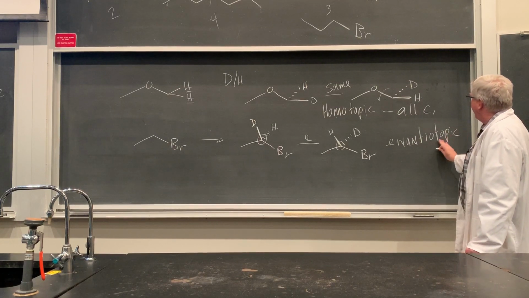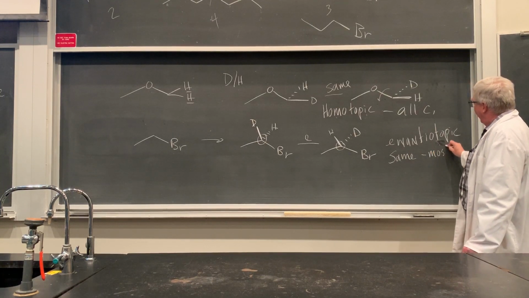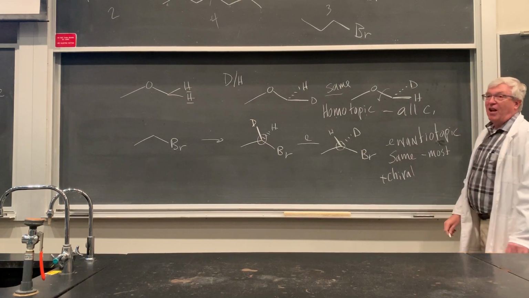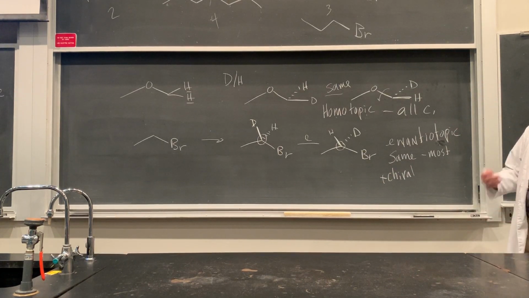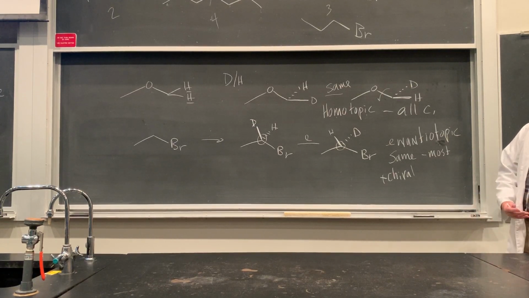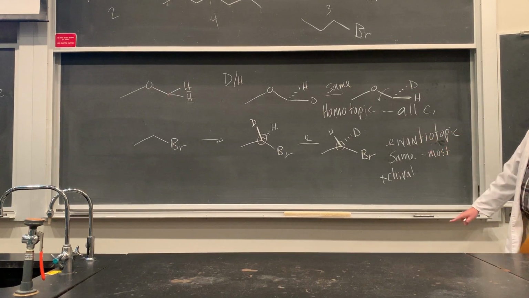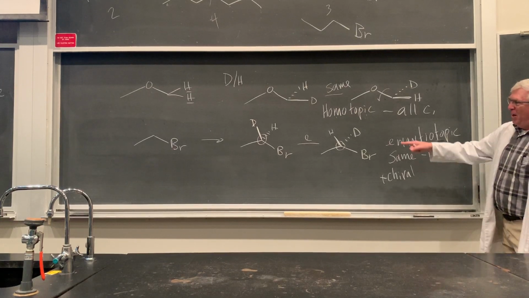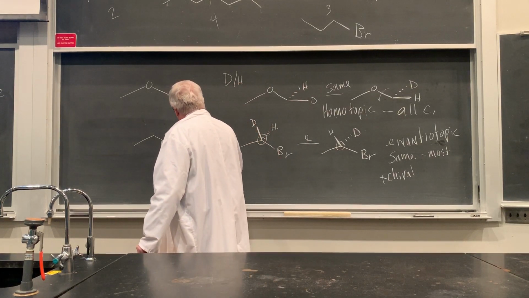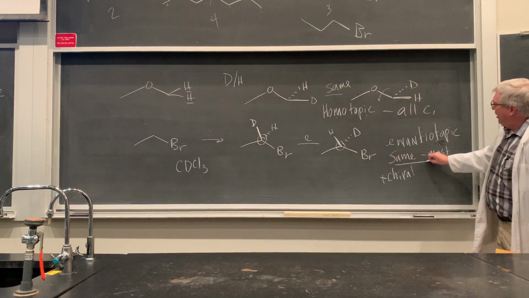So topicity is change. That means they're the same under most conditions, except when there's something chiral complexing it, like a chiral protein or a chiral catalyst or any kind of a chiral complex. And there are chiral shift reagents we use in NMR where these enantiotopic hydrogens actually split out into different spots and they can become different groups. But if we're under a normal solvent here, if we're in deuterated chloroform, that's an achiral solvent for our NMR experience. So these are the same under those conditions.